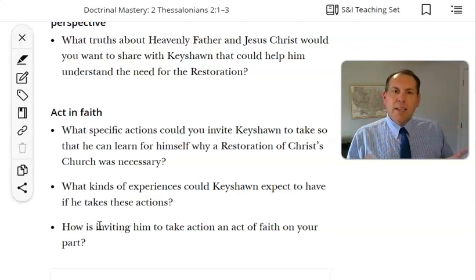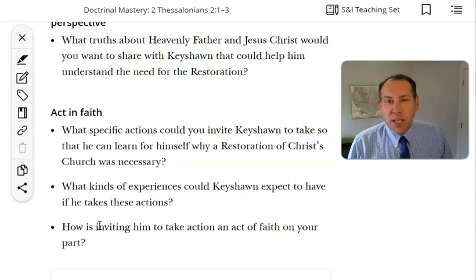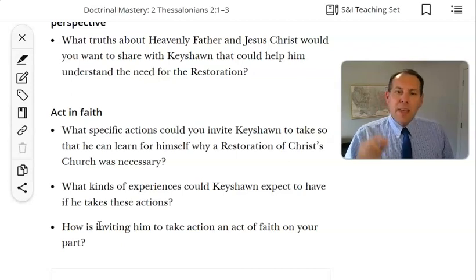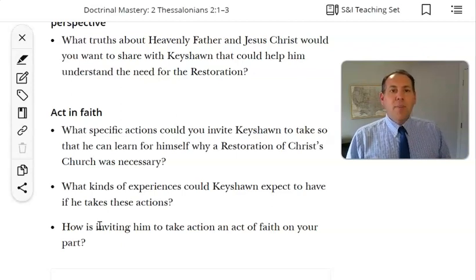But again, the idea is just have a great experience learning and understanding. If we know the doctrine, we'll be better able to explain it and talk in real life ways with our friends. Have a wonderful time with this. I hope it's a great lesson for you.